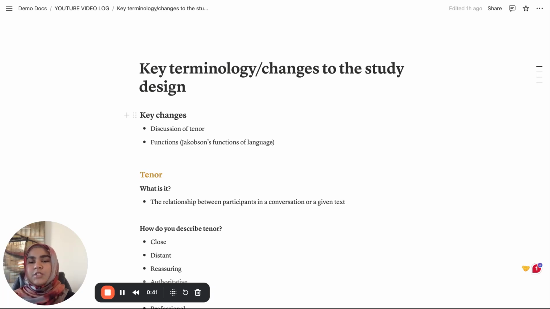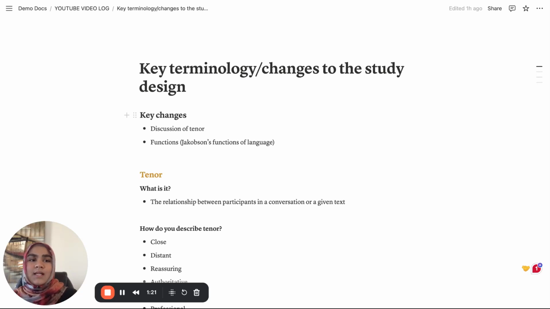So there's two changes that some students are finding a bit confusing at the moment, and that's completely understandable. There's a bit of ambiguity about them. One of them is the addition of tenor, and the other one is the change to the functions. Tenor is very different, very new, and the functions have become much more specific now, as opposed to what they were before. They were much broader. You could kind of make up your own functions, but now they have a specific list of functions for us to use. And so we're going to go through them today and how you can understand them and how you can really include them in your writing as well.